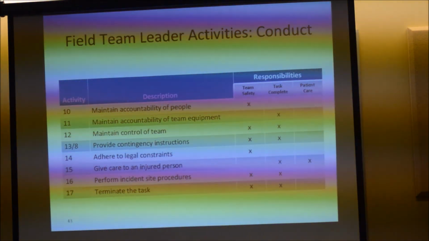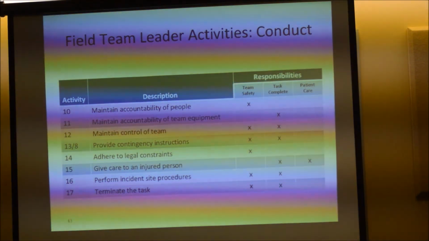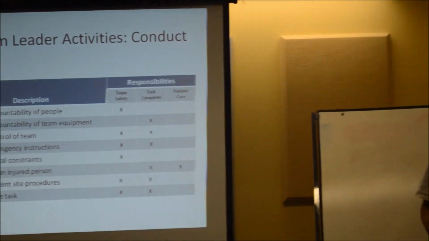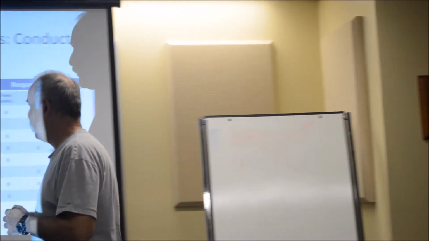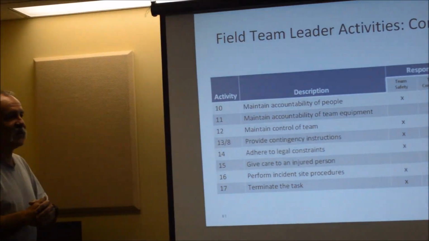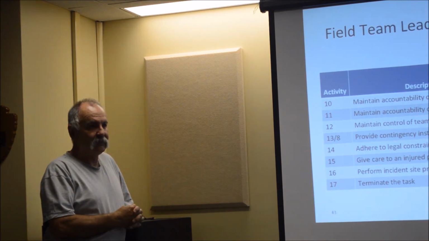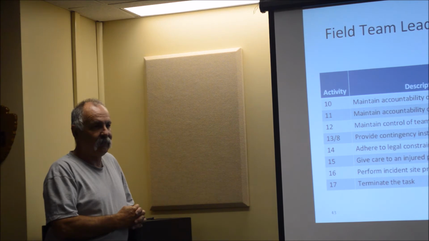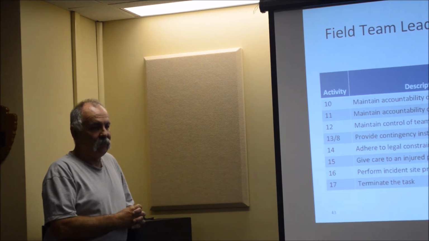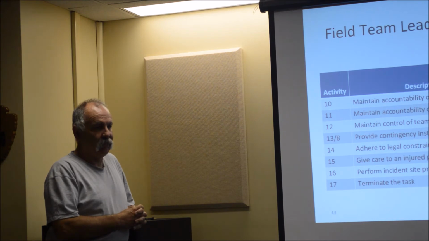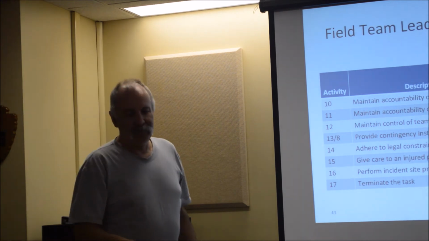Often, probably even sometimes with emergent volunteers, you may have somebody on your team who is more medically qualified than you are. Hopefully. Assuming that you do, you can delegate the authority to that person, that they have the primary responsibility for assuring that care. What's then the relationship when they have more knowledge than you do, but you're still, as the FTL, ultimately accountable for that? How does that work in real life?